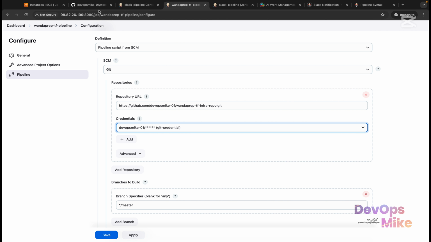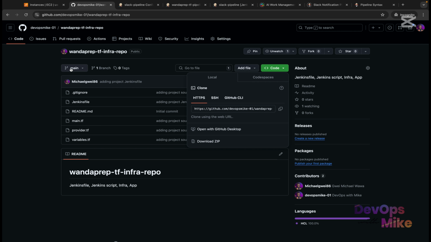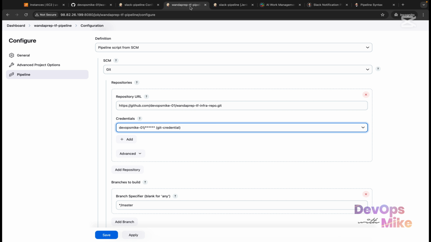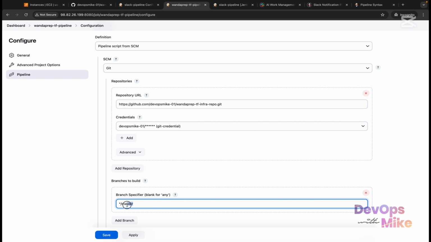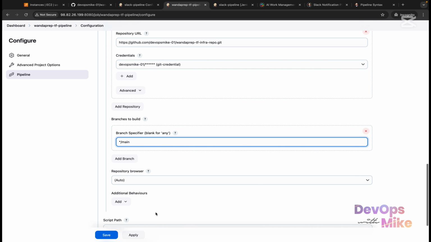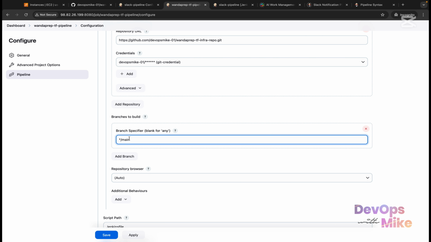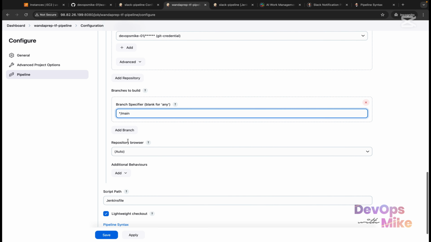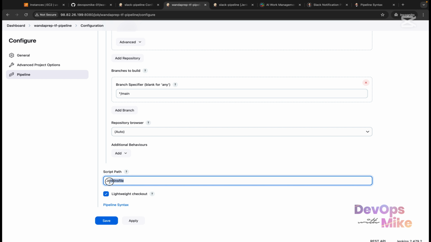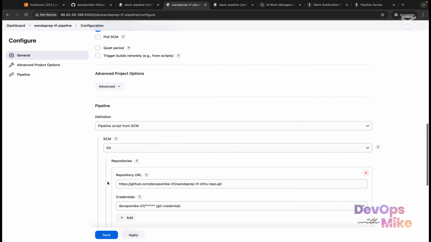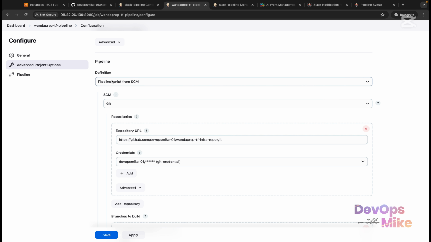And then now, if you come to our repository here, you'll see that the current branch in which our project is found is the main branch. So this project is found in the main branch. So in our configuration here, we should change the branch here from master to main. If your branch is the master, you also want to maintain it as master, but if your branch is main as mine, you change it to main. And of course, the script path which we have is the Jenkins file. So basically, this is how a summary configuration should look like.